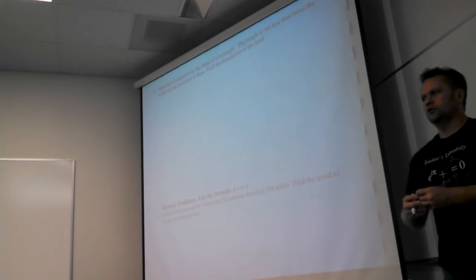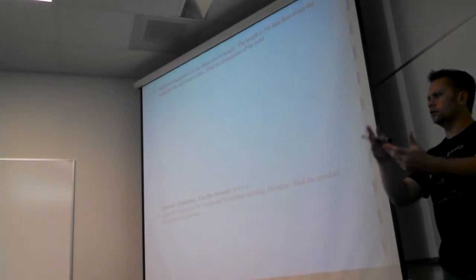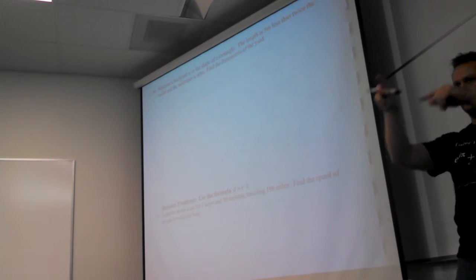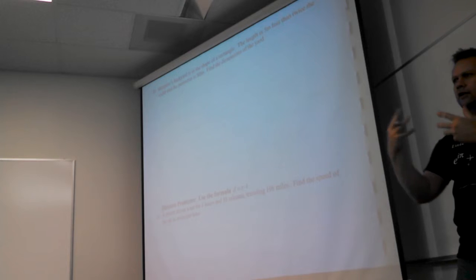So step 0, I'm going to add a step, is draw the picture. I just kind of threw it in the middle of there. If you're talking about a discount off a car, don't draw a little car. If it's a geometric problem like this one, you probably want to draw the picture and label it so that you don't forget something. And then step A, like I have on the handout, is find the players.